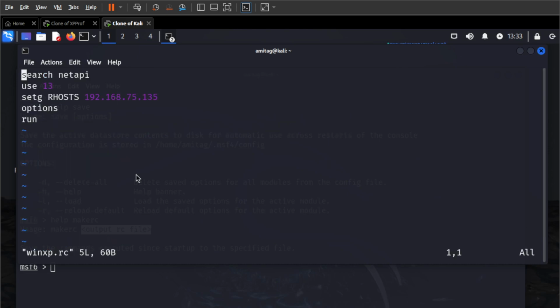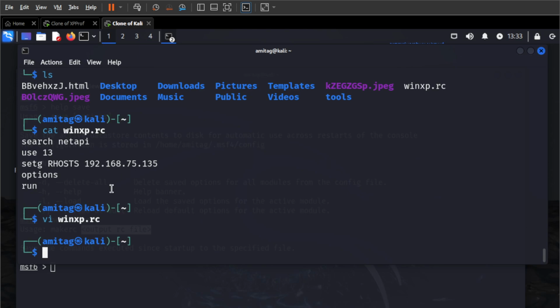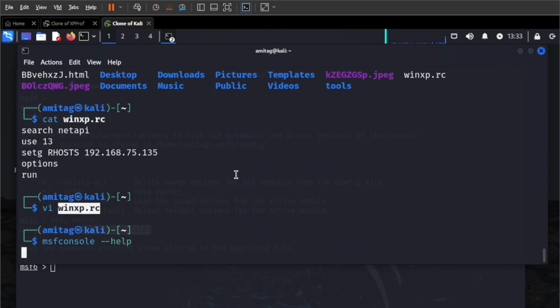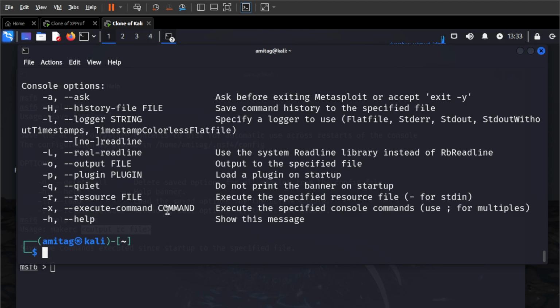So it creates a file like this, and as you can see, this is a plain text file, right? So I can edit it with any editor, and you can see that it basically saved all the commands that I have typed in MSF console into this file, and here you can add whatever else you want to. This now becomes a RC file that you can use with MSF console when you are starting MSF console with -r command.